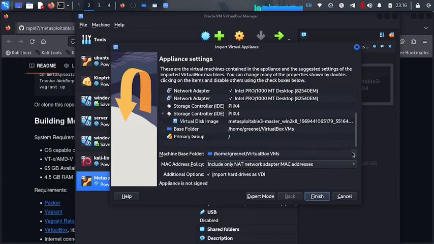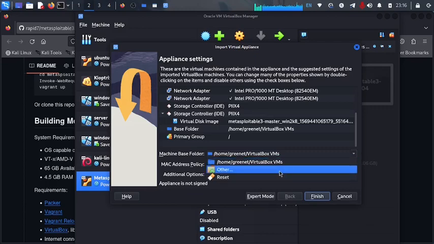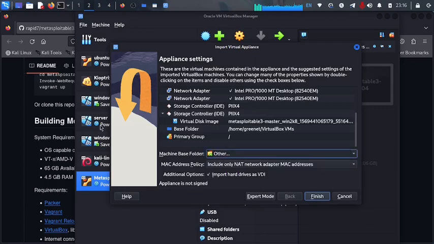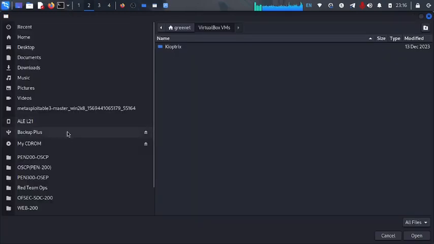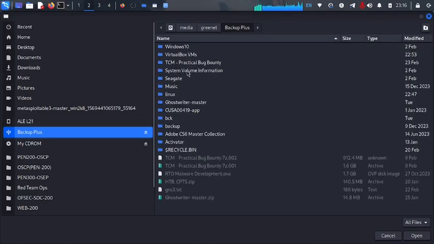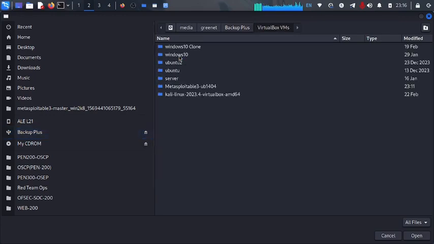I'm also going to change my location, but if you have space on your primary location you can just click finish. I don't have space, so I'm going to save this to my external drive. Click Other, select my external drive, then VirtualBox, and say Open.